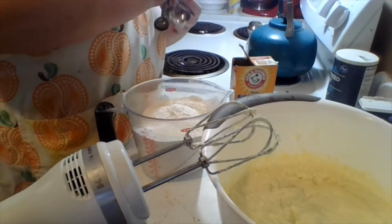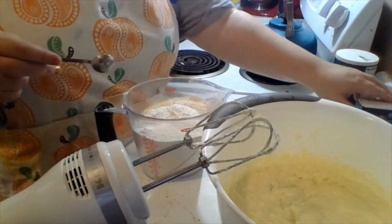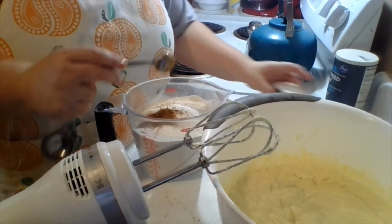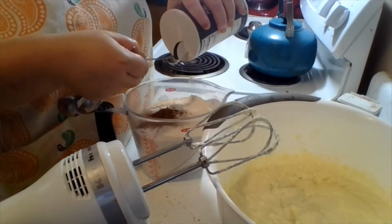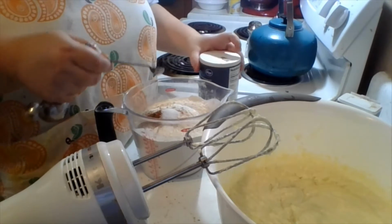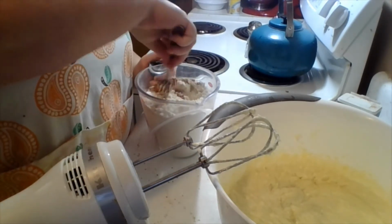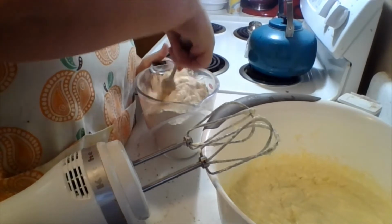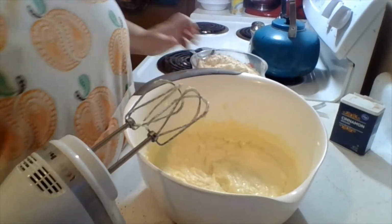Cap it out. All right. That it was a teaspoon of cinnamon. And a quarter teaspoon of salt. Kind of just lightly make sure everything's already a little pre-blended. Alright. Now we're going to gradually add.